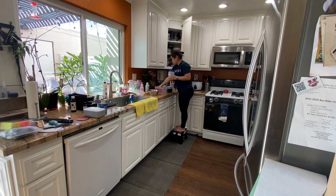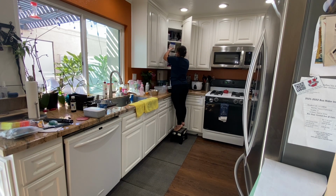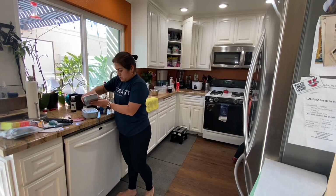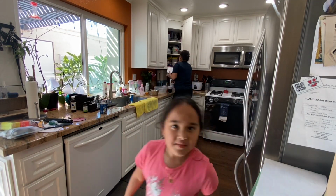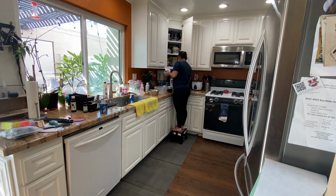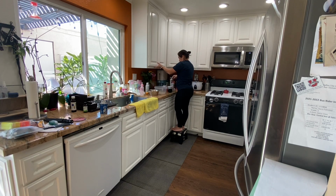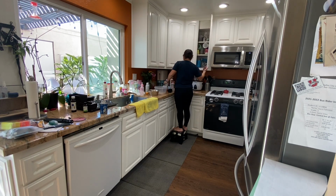So right now it was a bit out of control. We just came back from holiday and everything is just everywhere. So I really wanted to just tackle this, make sure that it's clean, so that when I'm looking at this, I'm not overwhelmed and I'm not stressed. So yeah, right now I'm just going through putting away. That corner cabinet is all of our Tupperware, and that's, like I said, one of the hidden spaces I'll eventually get to.